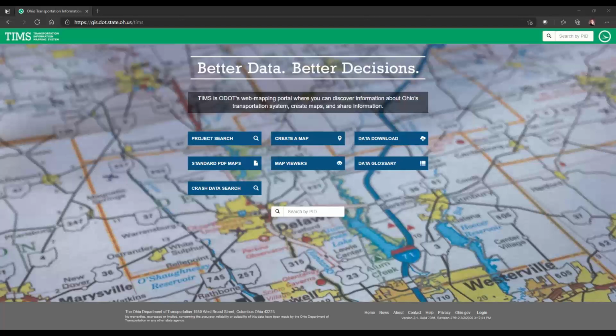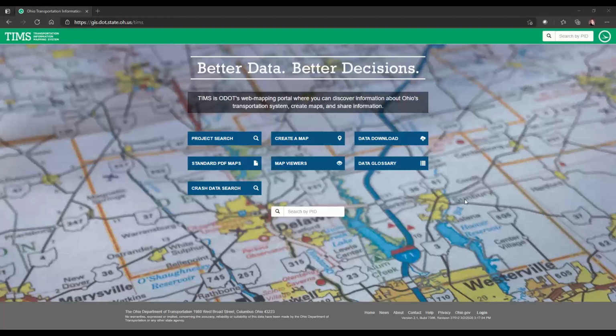Okay, so yeah, we're here to talk about ODOT's TIMS application, Transportation Information Mapping System. Our goal for this site is to provide you with better data so you can make better decisions. We manage a lot of data, record, and inspect a lot of assets, all the attributes for the roadways. There's a lot. So we're hoping that the TIMS application can be a portal where you can access and interact with all of this data. And we're looking at the homepage now.